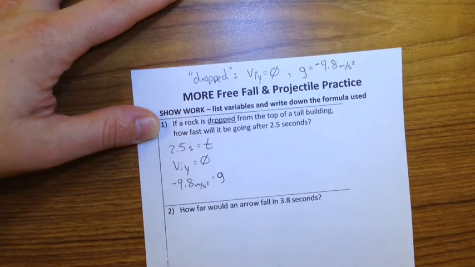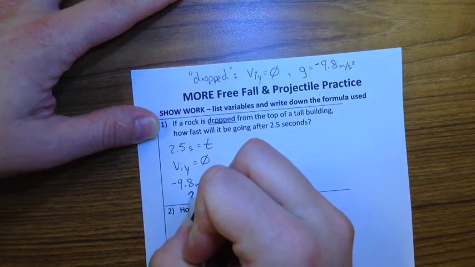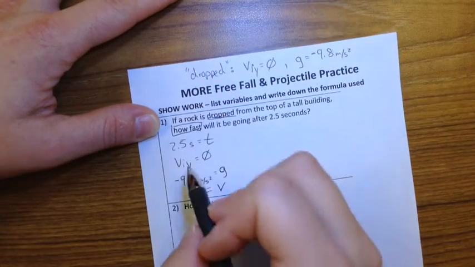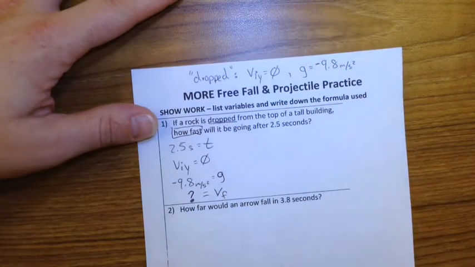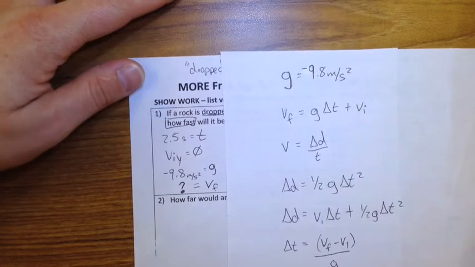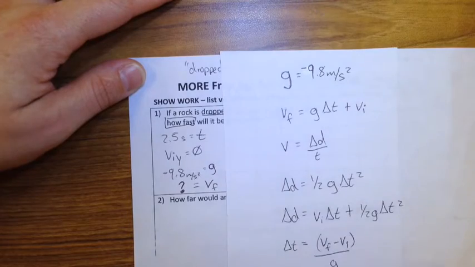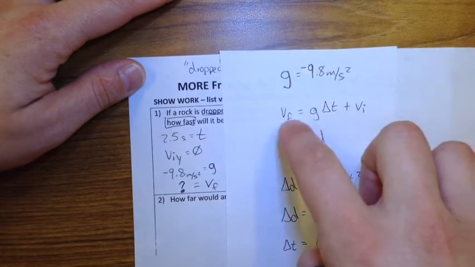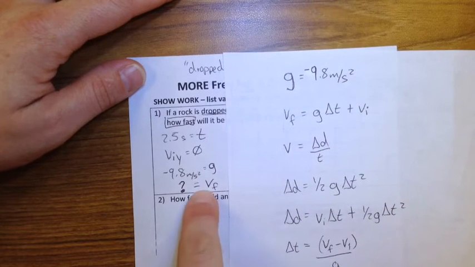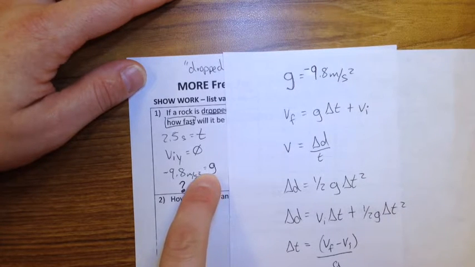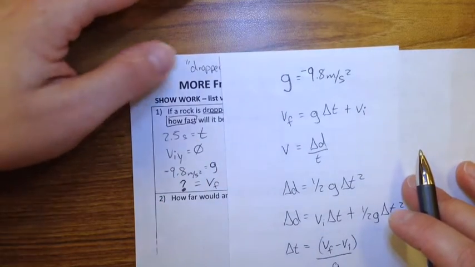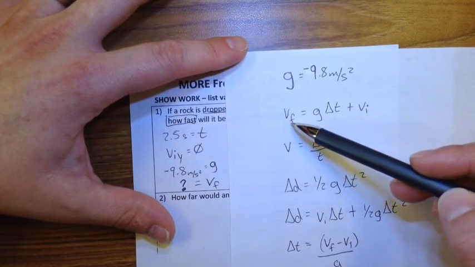Now, the next thing to do is identify what's the question asking you to solve for. So what am I trying to solve for? That's how fast. So how fast is a question of velocity. Well, if we already have the initial velocity, that's going to be a final velocity. Now, look at all of your formulas. What are you solving for and what do you have? Almost all of these formulas have velocity in them. So the most important thing is what you're solving for, final velocity. It must have gravity, initial velocity, and time. So going through these formulas, this is the formula we're going to want to use.